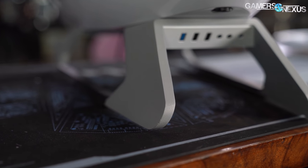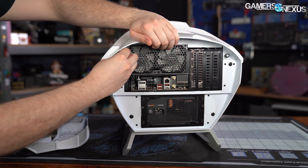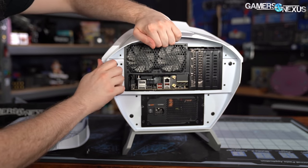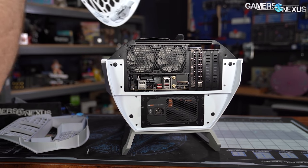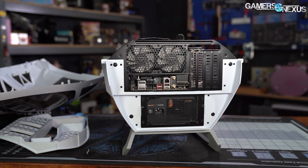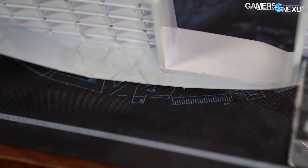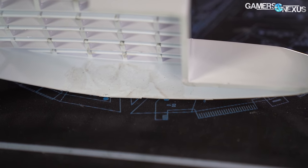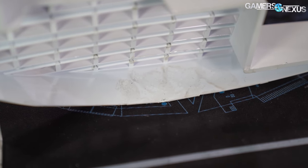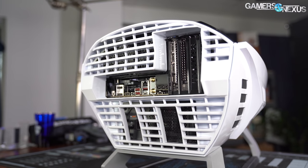Opening the case is an interesting puzzle since it doesn't have a manual. There are no obvious handles, and it's difficult to see inside at all. The trick is that the rear plastic panel is attached with magnets, and it can be pulled straight backwards and off the case, revealing two thumb screws hidden underneath. The panel on ours was so sticky that it required some wiggling, and after removing it for the first time, we found that one of the magnets had fallen off and remained stuck to the chassis's receiving magnet. The panel also doesn't seem to have been cleaned very thoroughly after the molding process, with dirty fingerprints and smudges still visible on the underside.